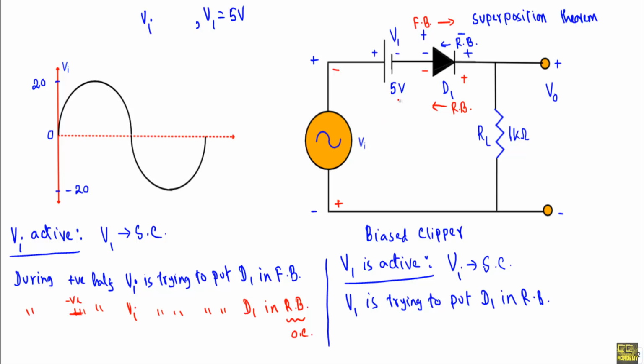So what will be the transition voltage? From the definition of transition voltage, we know that transition voltage will separate the conducting and non-conducting state of the circuit, and at that instant the current in the circuit should be equal to 0. Now let's say our input voltage is gradually increasing and input voltage Vi is exactly equal to 5 volt. As this is a positive voltage, this terminal will be positive and this terminal will be negative, and between these two terminals our instantaneous voltage Vi will be 5 volt. So as this is the positive terminal and this is the negative terminal, input voltage will try to conduct the current in this direction when Vi will be equal to 5 volt. Let's say I am denoting that current with Ii.